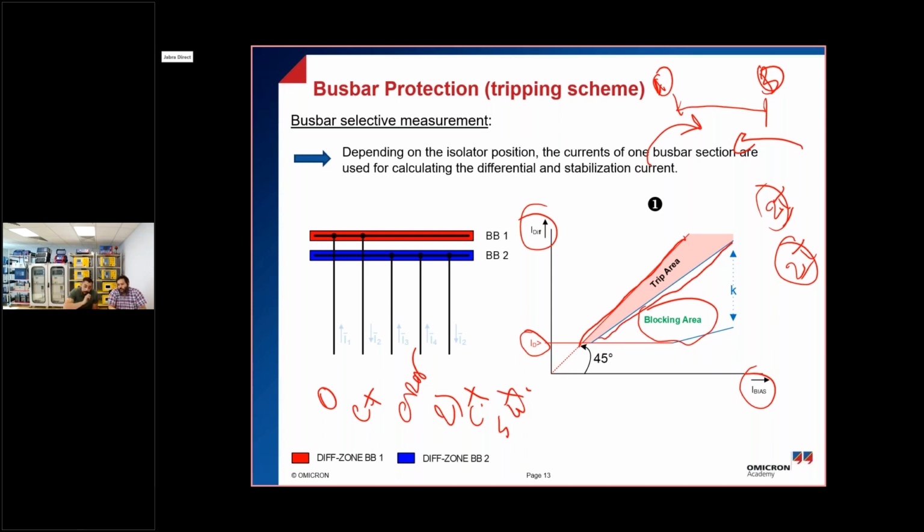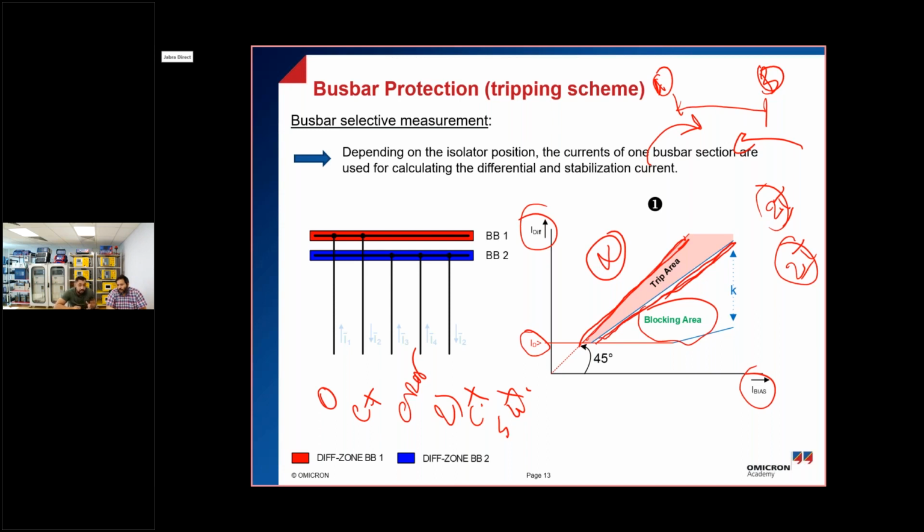By default, the tripping area where we have an internal fault is slightly in between the actual relay setting, which is the blue line, and the maximum trip. You will never have a fault here. Mathematically, it's impossible, because there will be a source of hidden current, you don't see it, so the slope is higher than 1. So you shouldn't have a trip fault higher than this. Even in our test universe, if you try to simulate a fault higher than 45 degrees, it will give you a wrong or not valid testing point.